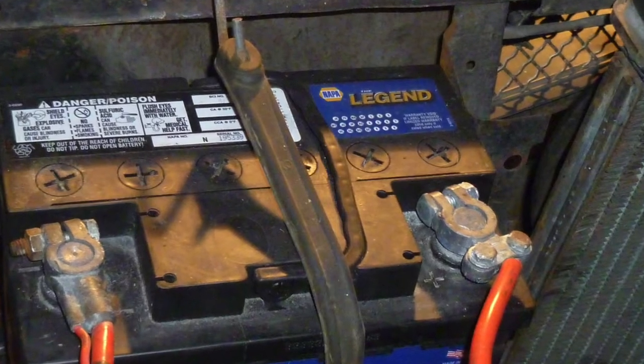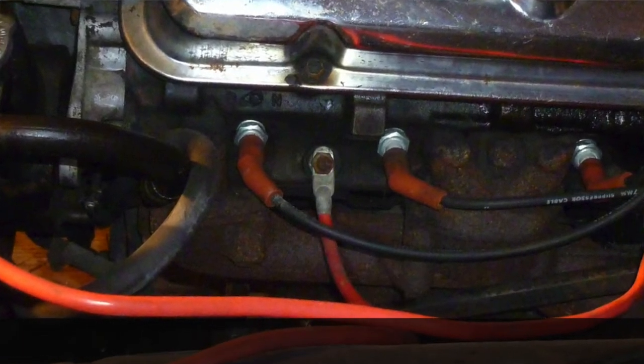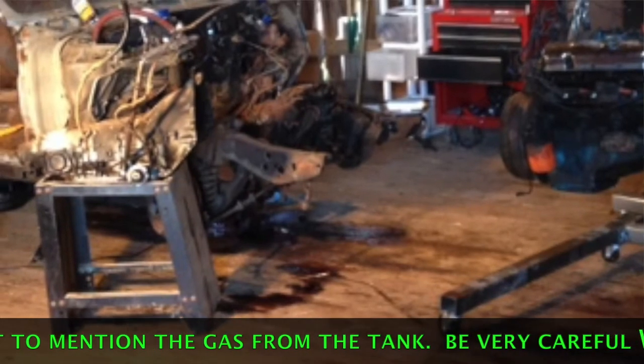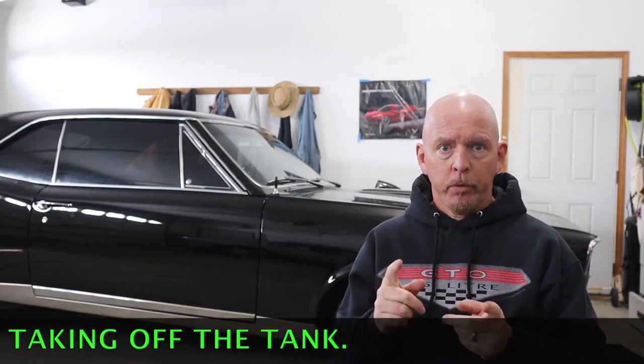To begin, take the battery off if the car was drivable. This will reduce any electrical problems — it won't zap you and it'll kill all power from the car. Now drain the fluids: radiator fluid, oil, tranny, and even the windshield washer fluid if there is any. Make sure you have some type of floor diaper on the ground because it's going to get messy draining all those fluids. Trust me, you think you're not going to make a mess — it's going to happen. When you drain the radiator fluid and unhook the hoses, there will still be some radiator fluid inside the engine, so keep that floor diaper on even after the tranny and engine are taken out.